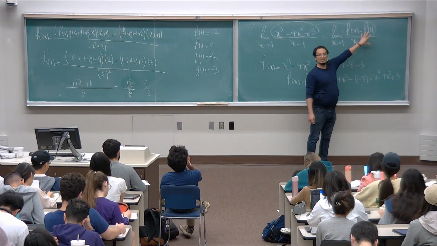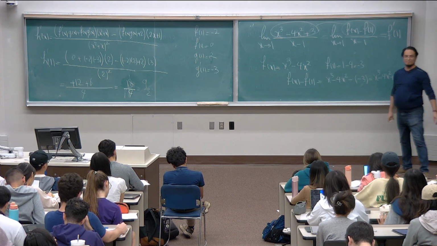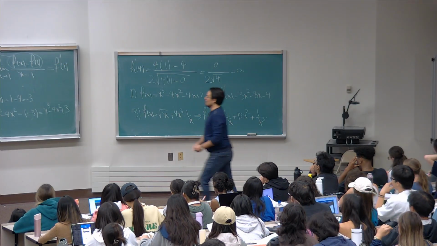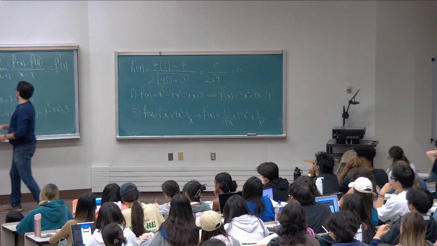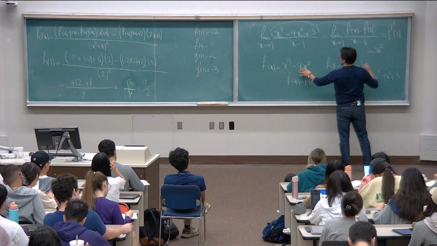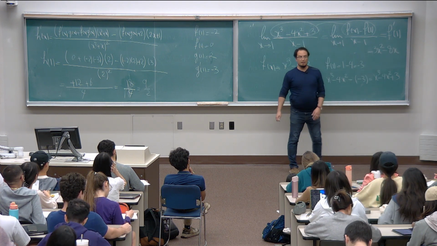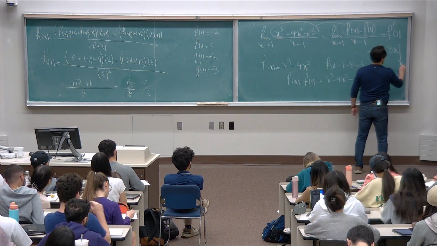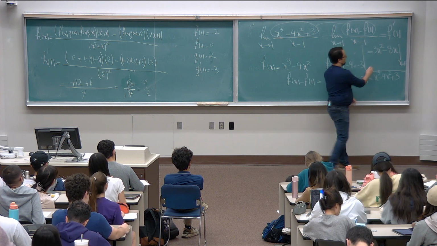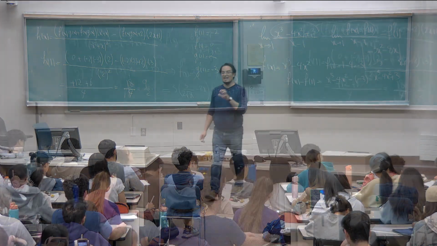But we know that if a function is differentiable, this is nothing but f prime at 1. Yeah? That's going to be f prime. I have f. I can differentiate it. What is the derivative of x cubed? 3x squared. What is the derivative of 4x squared? 8x. I differentiate it and set x equal to 1. And that gives me 3 minus 8, negative 5. See, I didn't do any limit tricks.